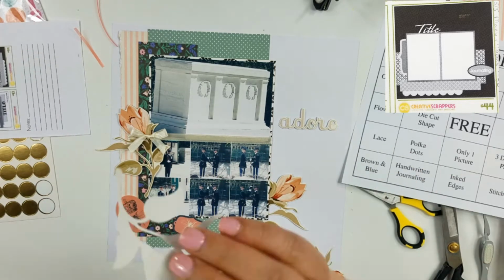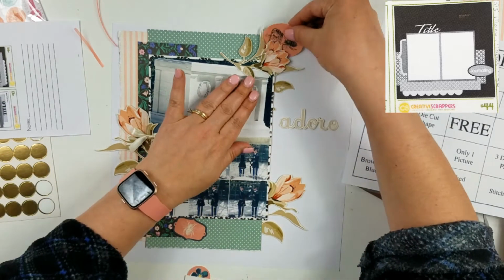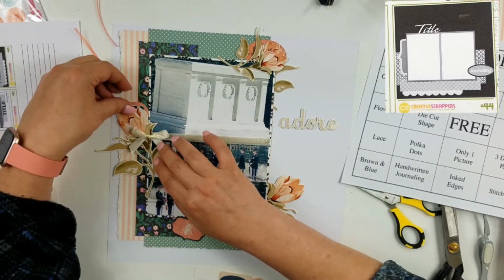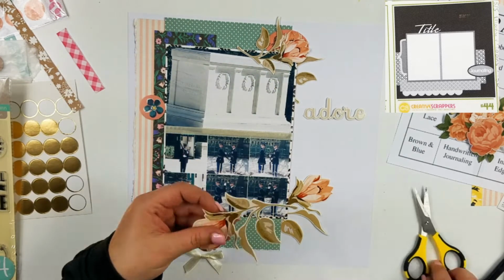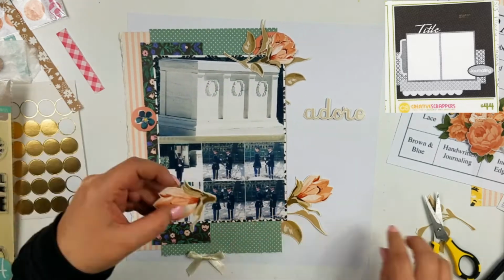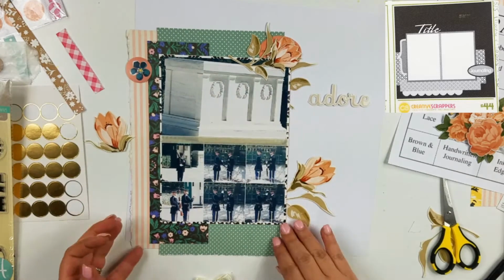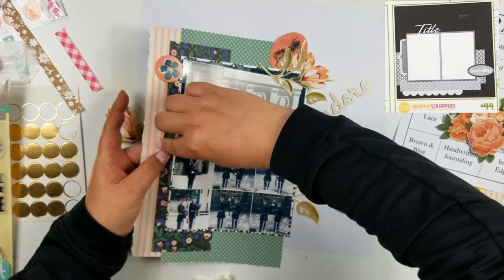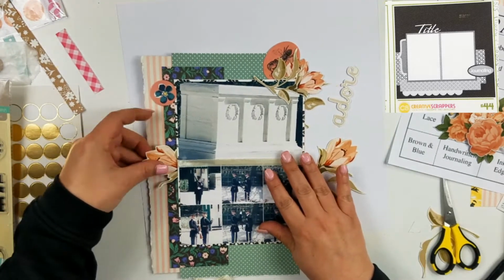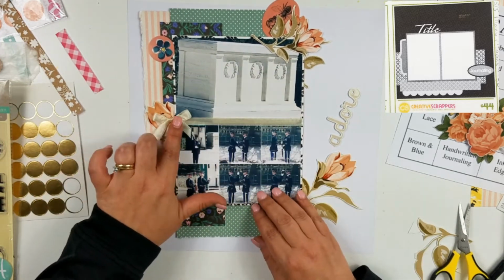So this one up here at the top left, I am going to cut the stem off. As you can see, it's hanging down onto the photos, so that's not going to go there like that. And in fact, all of them, I do cut the stems off. I kind of leave the top portion of the stem with the leaves that come out around it. I don't know what that's called on a flower. I don't know the anatomy of a flower. But the top green portion of the leaves and stuff I do leave, and I cut off the actual stem. So this one is going to go right there.